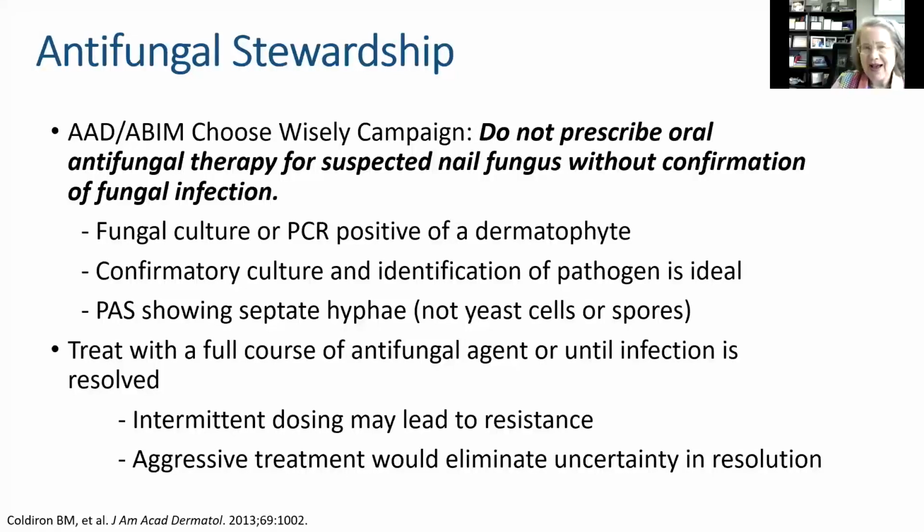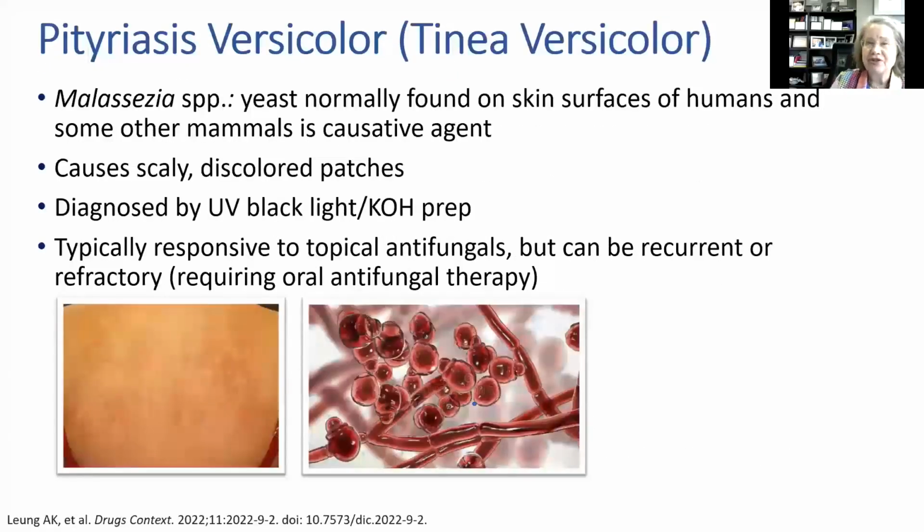And my next slide is moving on to a yeasty beastie, pityriasis versicolor, also known as tinea versicolor. It's caused by yeast found on our skin, a beautiful little yeast. It causes hypo or light colored patches, generally on the upper chest and back, the shoulders. It is quite beautiful in the lab. You see yeast cells and hyphae, also known as spaghetti and meatballs.